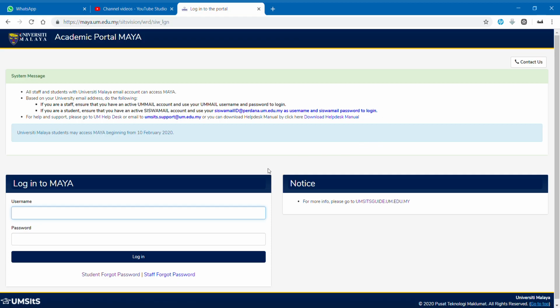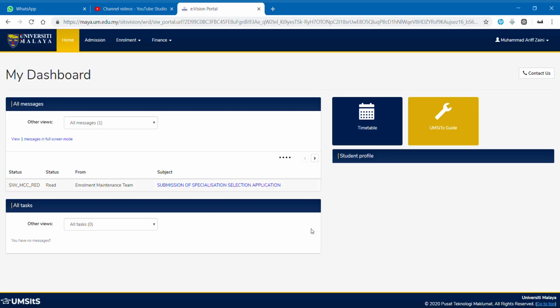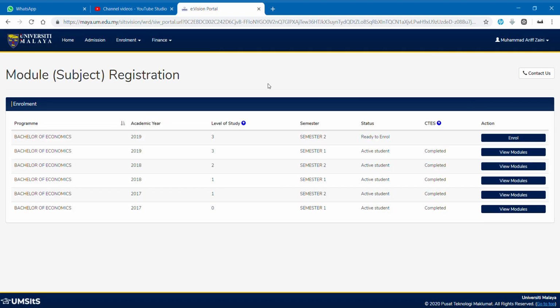Today, I show you how to fully use this sheet this time. So, forgive me for saying bad word. To use this MAYA, it is a good website, a very good website, because we are going to use this website for our platform, registration, payment, and many things. Now there's some kind of problem where we can no longer see the student profile, if you notice. So first, just click module subject registration.